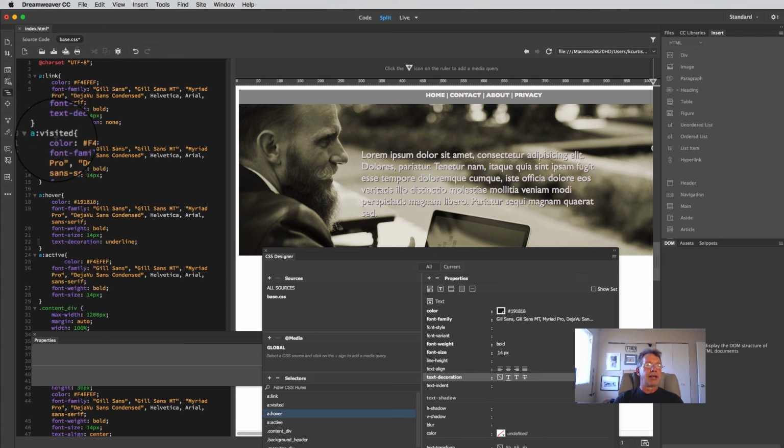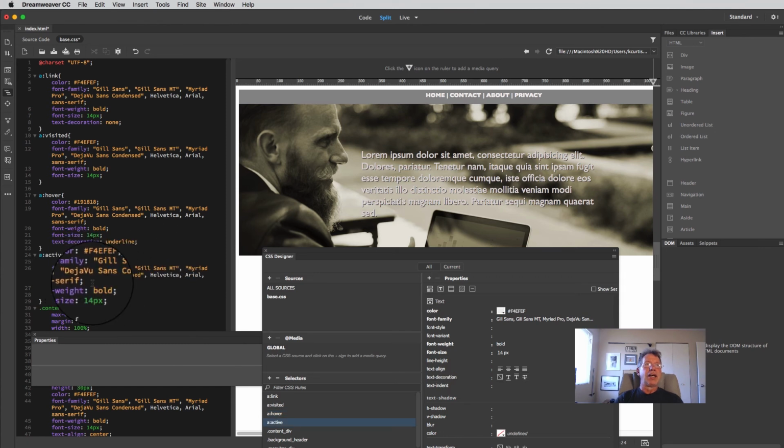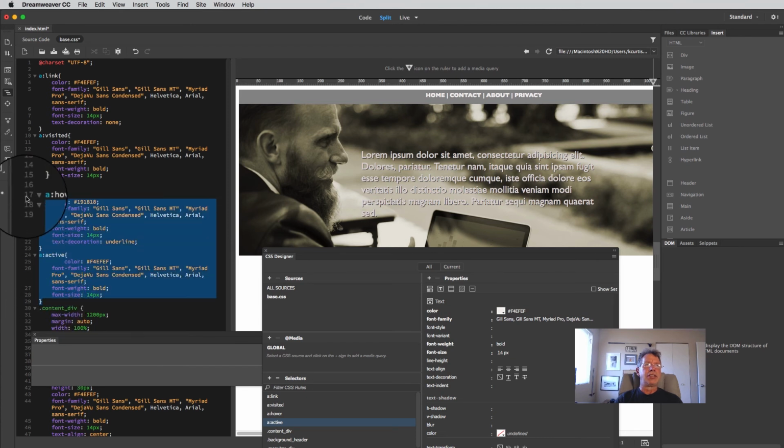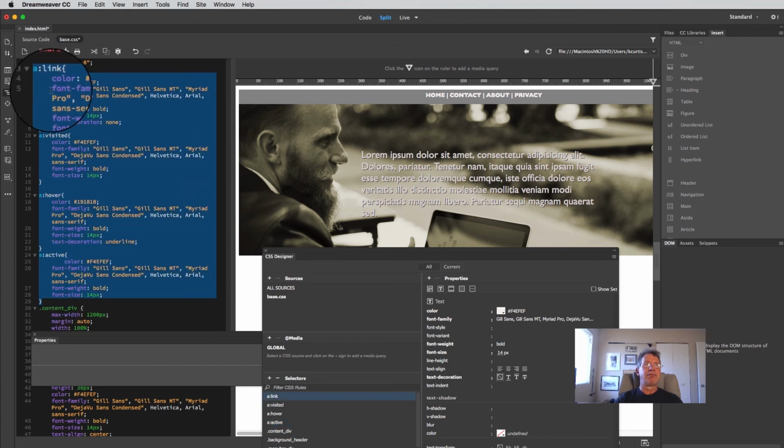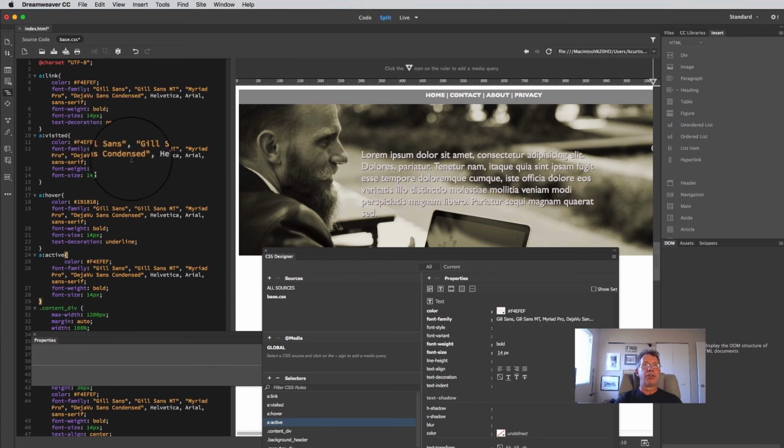Now the problem with doing it this way is that every link is going to look like this. And that can be a problem later on for, say, regular text. If you have a link in your text and you have a white background, then the link is going to be white. For our purposes right now, I don't want to get it too complicated, so we're just going to do how you would change the base link system. See where it says a link, a visited, a hover, a active. I just wanted to show you how you would change that.